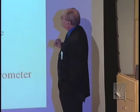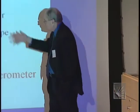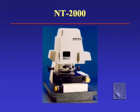But you know, when I first thought about it, it wasn't practical. We really didn't have the computing power that we needed. But later, by the end of the 80s, the computing power was there. And it really opened up the product line, the applications much more. And this is one of the systems that we sold.